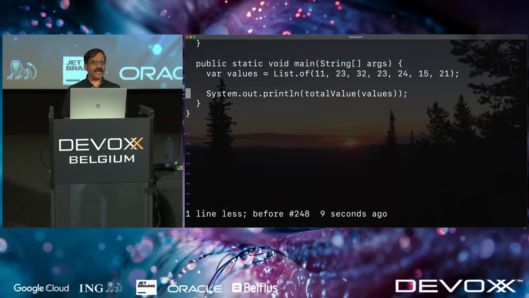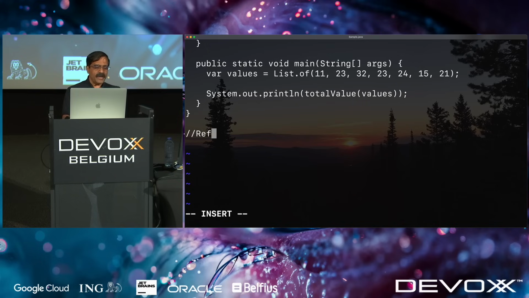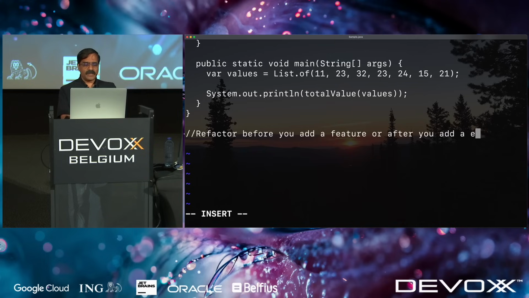Typically, this is one of the practices I follow often: refactor before you add a feature or after you add a feature, but never in the middle of it.